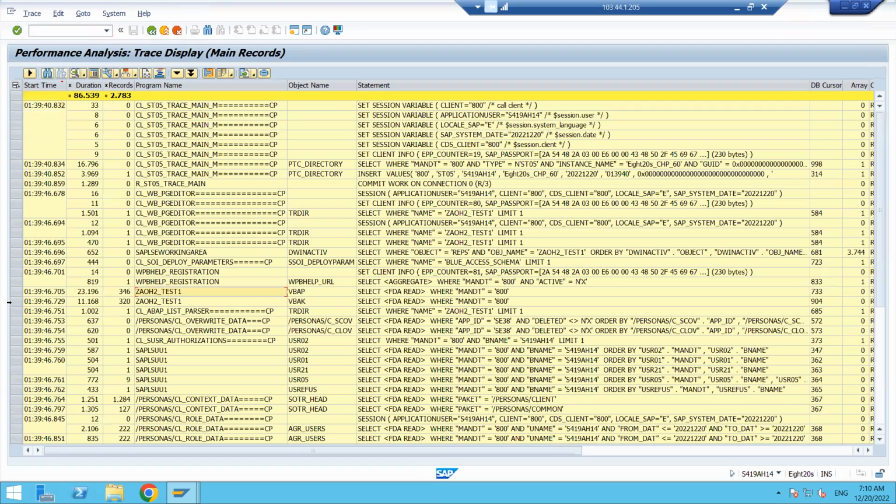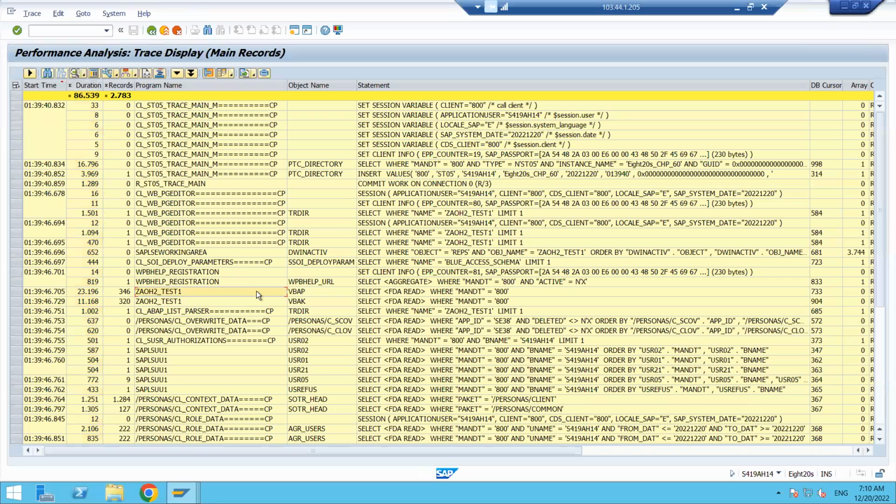See here it is coming here. Okay, so ZAOH2, here the duration is telling how much time this one is taking, how many microseconds. There is no sort option in ST05, but in further transactions like SQLM or SWLT, there is an option to sort. So which object is taking a lot of time will come in the first row, then second row, third row like that by using a sorting option. But the option is not available in ST05. Fine, no issue. We will check it in the next transaction.